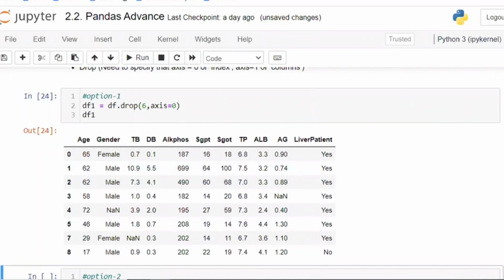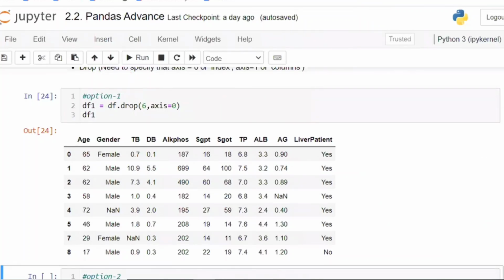From which data frame? df, the original data frame you want to remove this from. And after deleting, whatever data frame you are having, you are storing in your new variable called df1. Now your original data frame df will be as is. It is not going to change. After modification, this row deletion, you have stored in the new data frame. You are not storing in the same data frame, so the old one will not be affected.